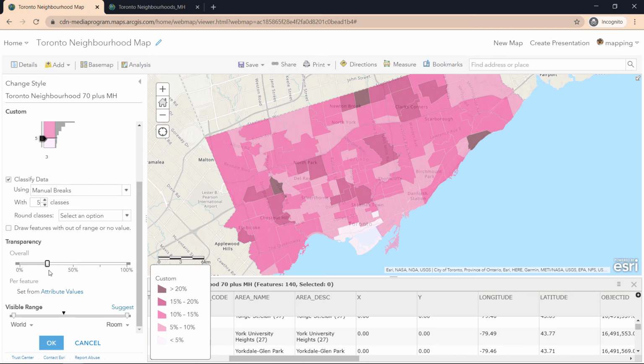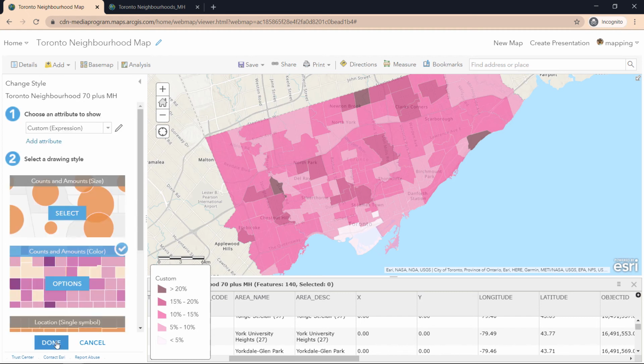25%. Next, you have the option to change the visibility scale, which is to adjust when the polygon should appear at a certain zoom of the map. So this is the zoom level you can set it as. We want this polygon to show up at all scales, so let's finalize our customization and leave it as it is for visible range and hit OK.